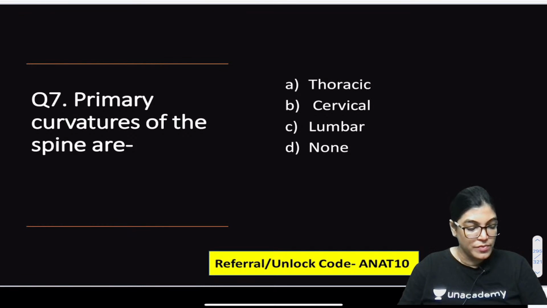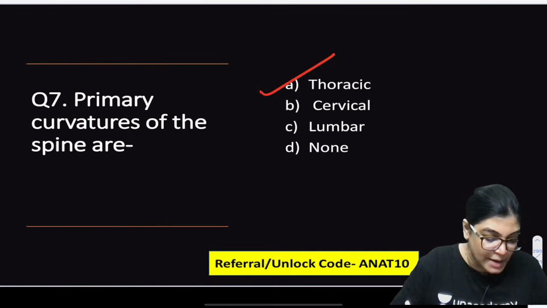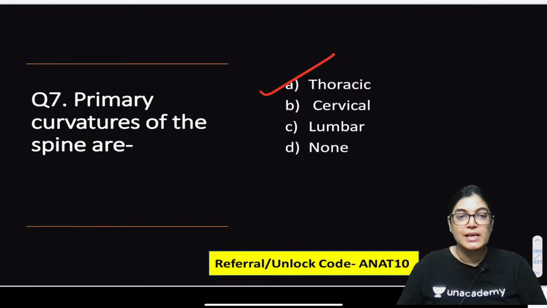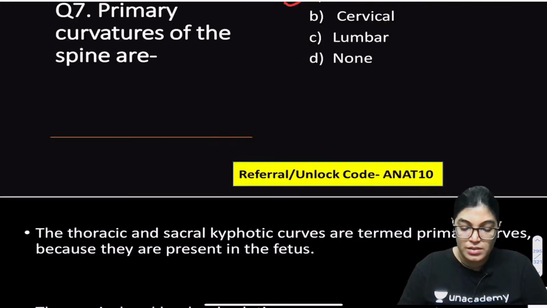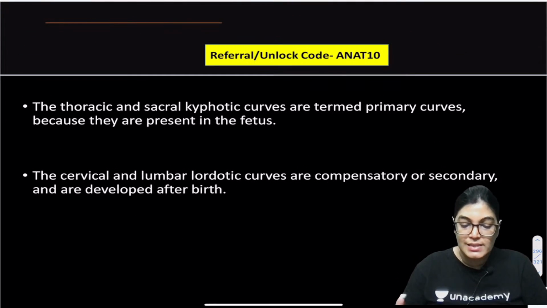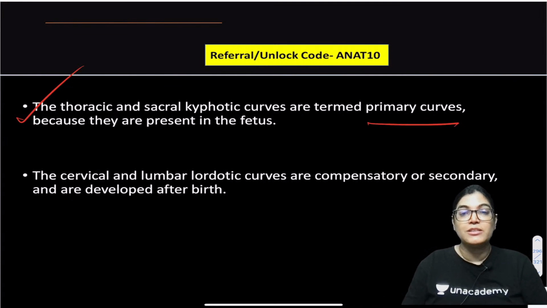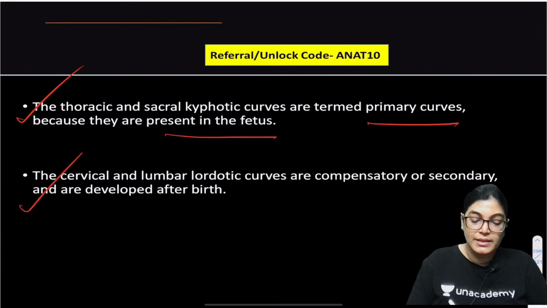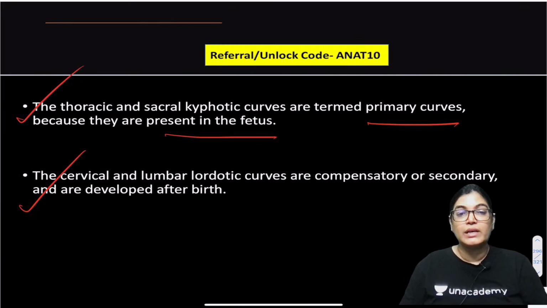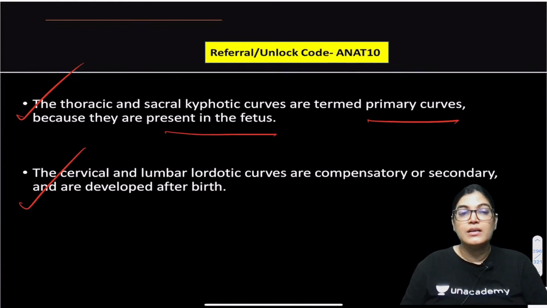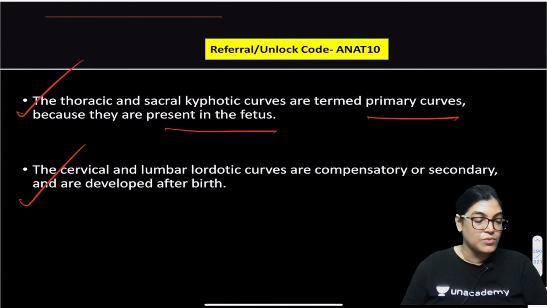So yes, a mixed bundle of answers are coming up. Yes, thoracic is the absolutely right answer. Actually, the thoracic region and the sacral region maintain the primary curvature of the flexed position. So see here, thoracic and sacral have a kyphotic curve, termed the primary curvature. They are the same as present in the fetus, and the cervical and lumbar show lordotic curves, called secondary curves, which develop after birth.